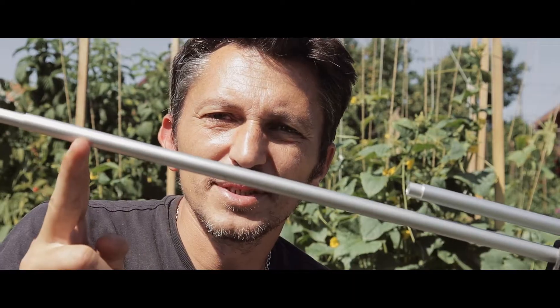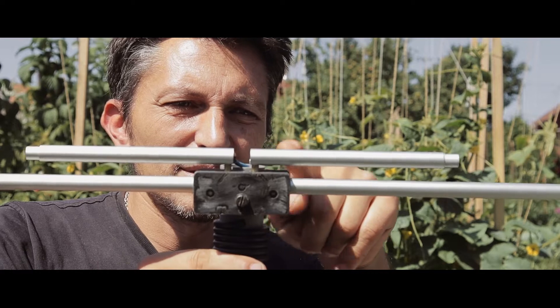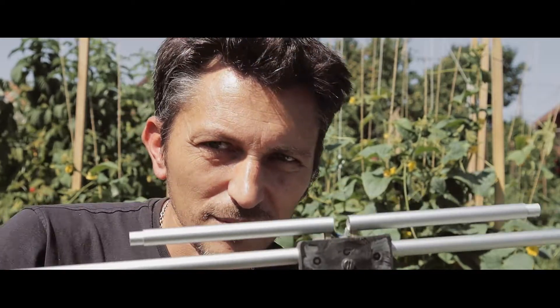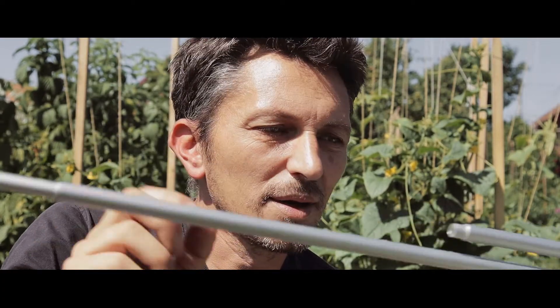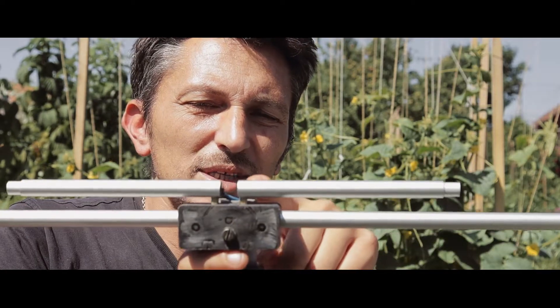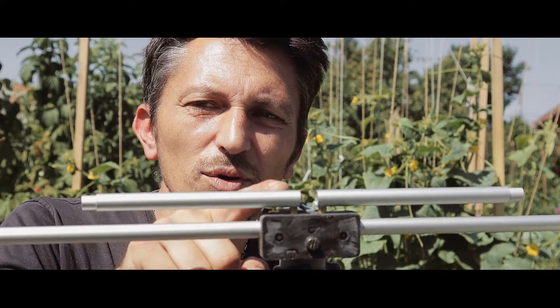So I have one element on the left side, another on the right side, and then on top there are two more elements for the 70 centimeters band. The length of each element for the two meters band is 42 centimeters, and for the 70 centimeters band each element is 14 centimeters long.